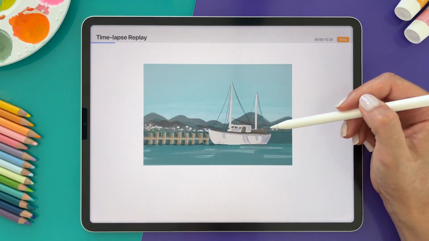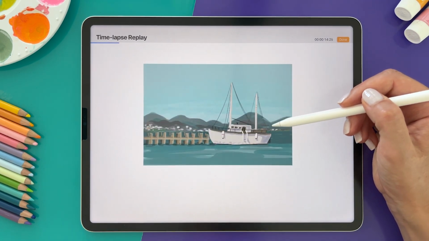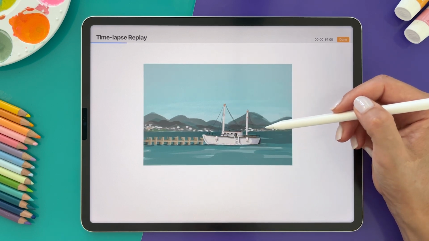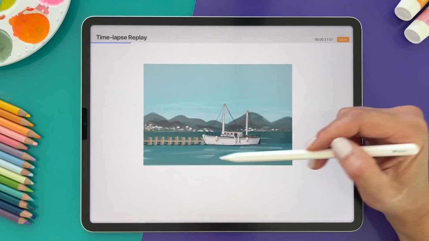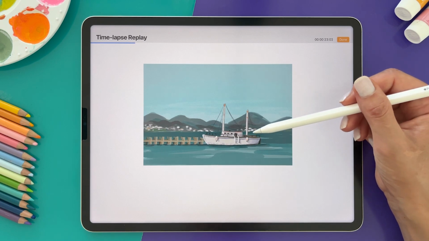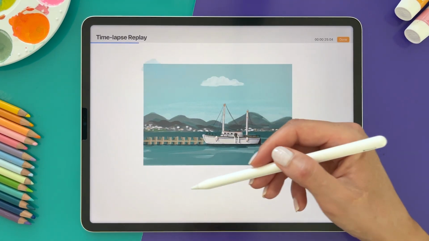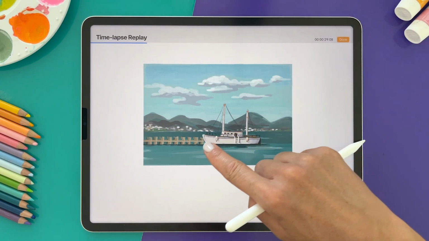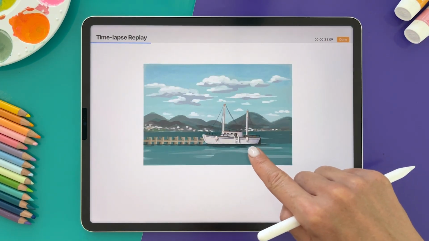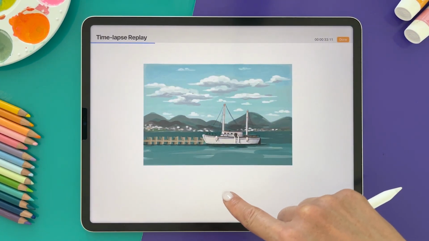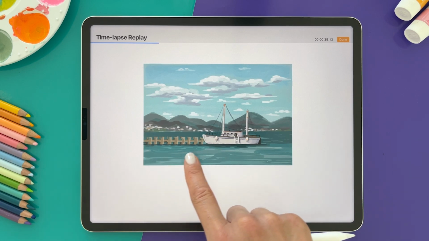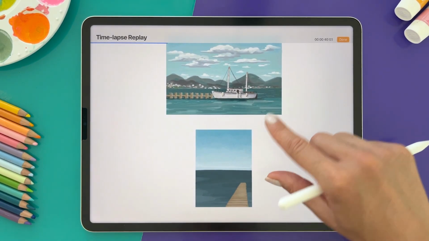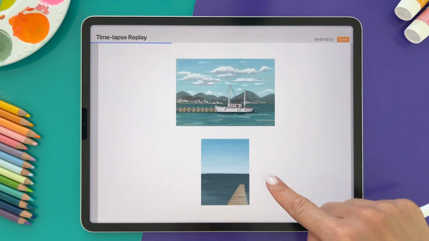So this one, as you can see, I didn't do sketches, and I was practicing painting directly in color, and you notice that the boat was very big from the start, so I had to scale it down, and then I tested different shapes for the clouds. And in these studies, which you can see also later, I didn't use that many texture brushes. I think it was just maybe one or two brushes, and I was focusing mostly on shapes.